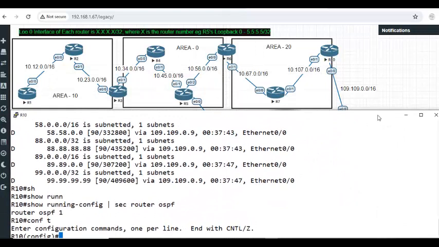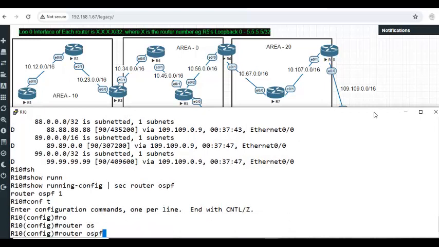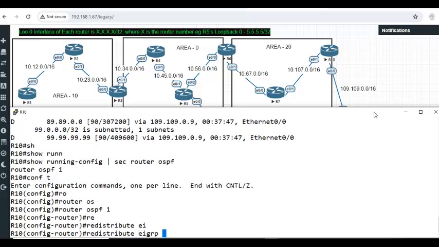Router ospf, redistribute. No, I did on both. That's why, remember, you are showing two routes for the same network. Okay. Now, which EIGRP are we running? Do show ip protocol.